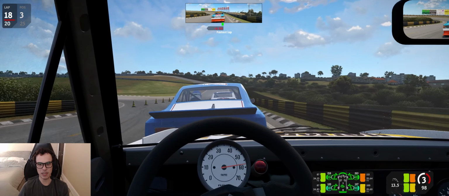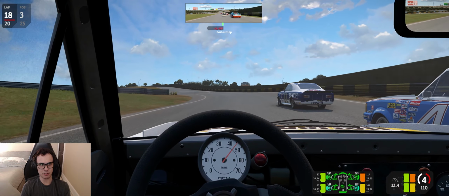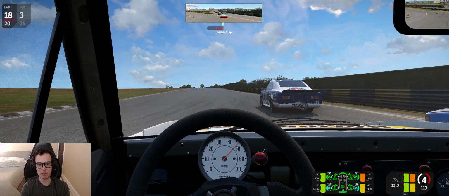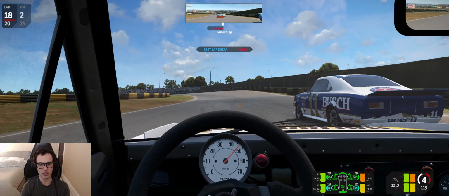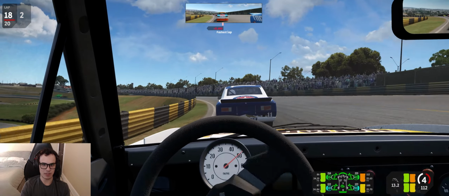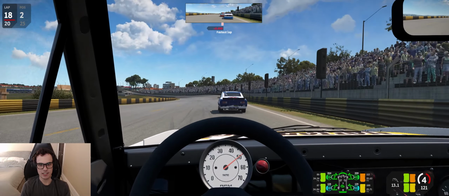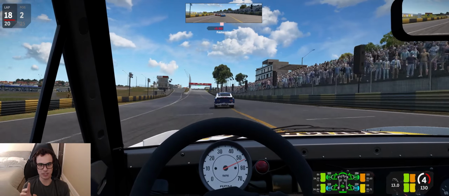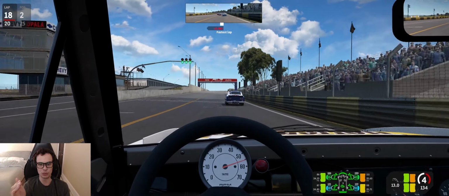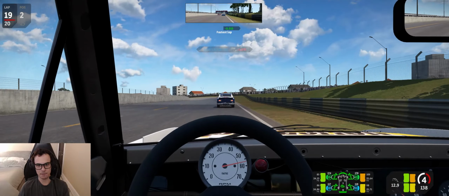I don't know where to make my move. It's probably that first corner. I'm probably going to have to make a big move on that first corner and then hold position for the rest of the lap. I don't think I can make it in the second half of this track. Best case scenario, I think the furthest I can make a move would be turn 1, 2, 3. I think that's the latest I'll be able to make a move, turn 3.